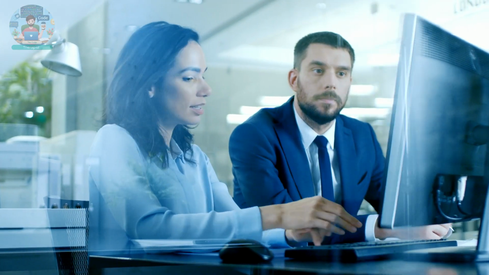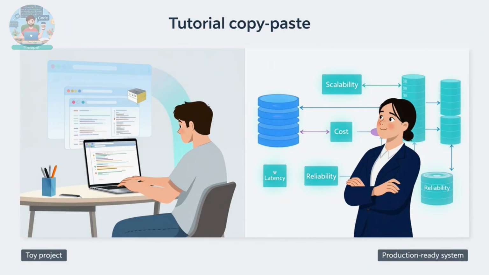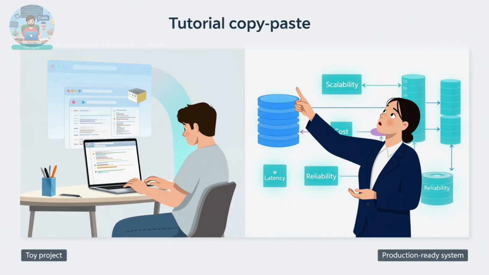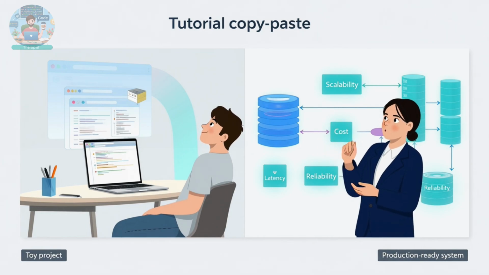Now, this is where the real magic happens. Anyone can copy-paste a tutorial and get something working, but to think like an architect, you need strong problem-solving skills and the ability to make tough trade-offs. That's the difference between a toy project and a production-ready application. And the biggest difference? Retrieval quality. This is where you should focus your practice.